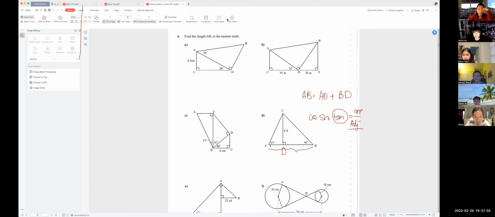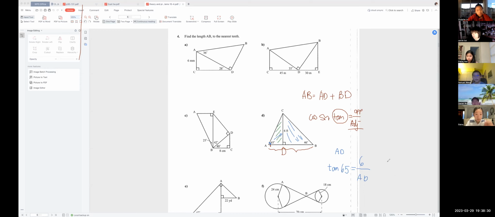Okay, let's take a look at this one, everybody. We take a look at the green triangle and also the blue triangle. I put them into separate parts. Samuel, let me ask you, in order to find out AD, we already know there is a 65 degrees, right? Obviously CD is the opposite line and AD is the adjacent line. So we know that tangent 65 equals opposite 6 divided by AD. Get it?